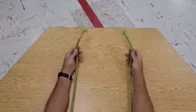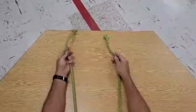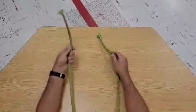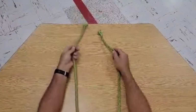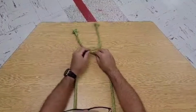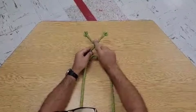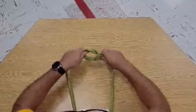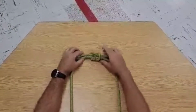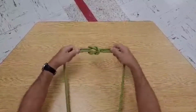Ready. The next knot is the square knot. The square knot is easy to remember because we do it as we march. We step off on our left foot first, so we'll usually start with our left side first. So with the square knot, you simply take left over right and around, and then the opposite, right over left and around. You know that the square knot is correct when the 2 loops intersect with each other, and you can move them like this. The square knot.